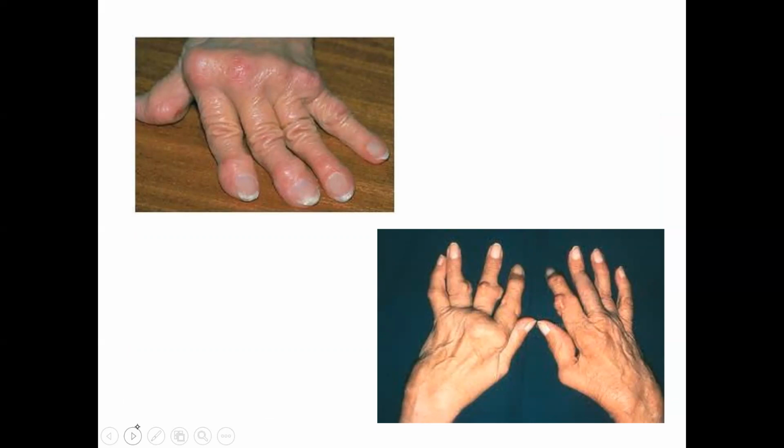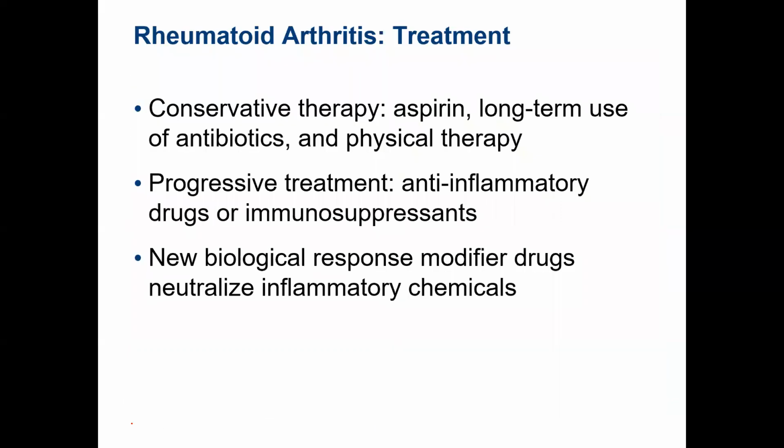So, treatment for rheumatoid arthritis used to be anti-inflammatories like aspirin, antibiotics to try to keep you from getting sick. If you have any autoimmune disease, you know that when you get sick, it's worse. So you prophylactically treat getting sick. Then we came up with anti-inflammatories like steroids and things to suppress your immune system, methotrexate.